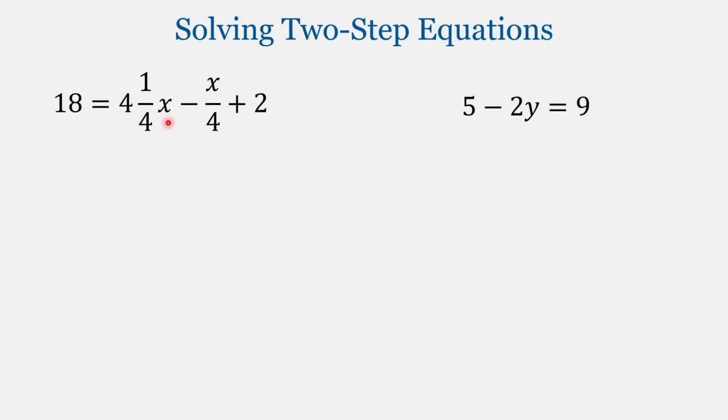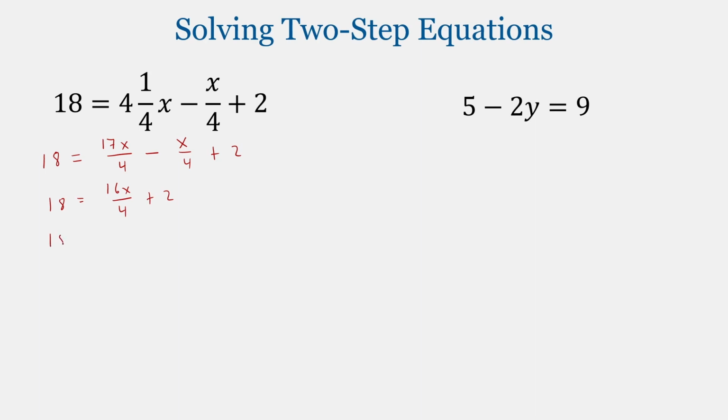So the first step here will be combining like terms. We have the variable x raised to the first power, and then another variable x raised to the first power. So these are like terms that can be combined. So we have 18 equal to, so 4 times 4 is 16 plus 1. We end up with 17x all over 4 minus x over 4 plus 2. So this is 17x minus 1x. So we have 18 equal to 16x all over 4 plus 2.